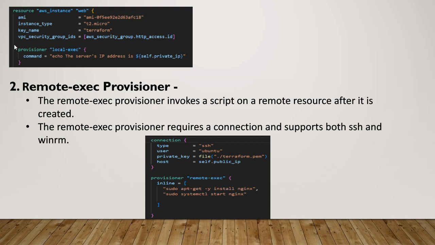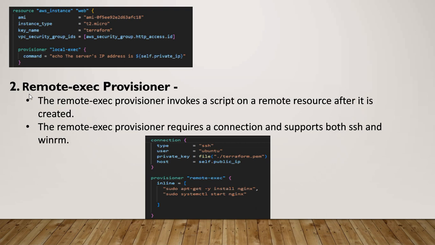And here we have specified the provisioner block. Here we are using a local provisioner, and this is the command. There are some arguments which you can pass as part of a local or remote provisioner. What it's basically doing is, after the EC2 instance gets created, it will fetch the private IP address. But this provisioner block will execute on the local machine where you are running the Terraform configuration.